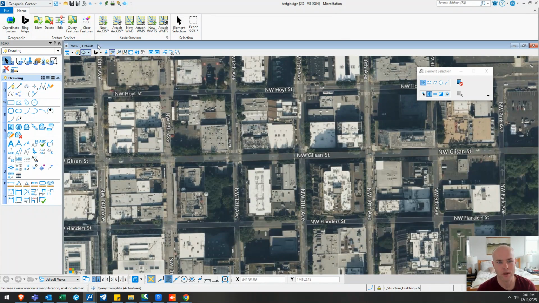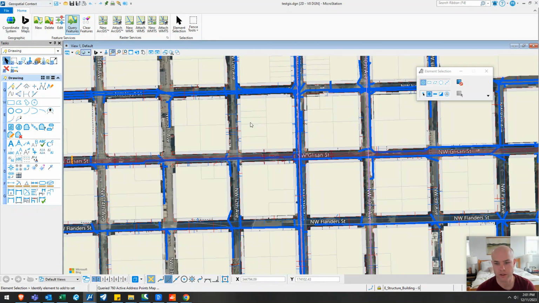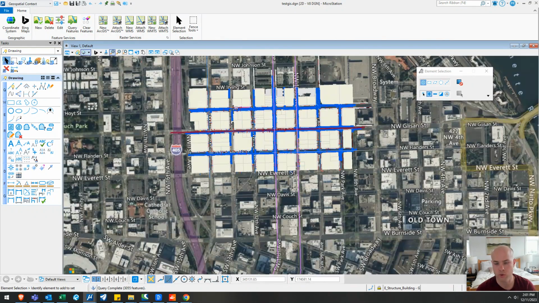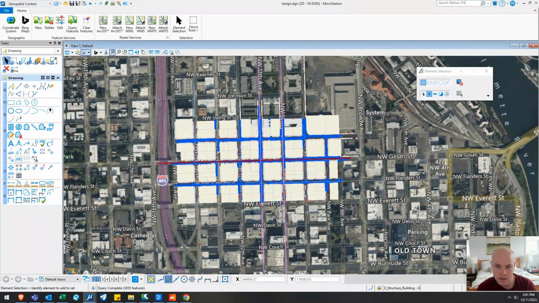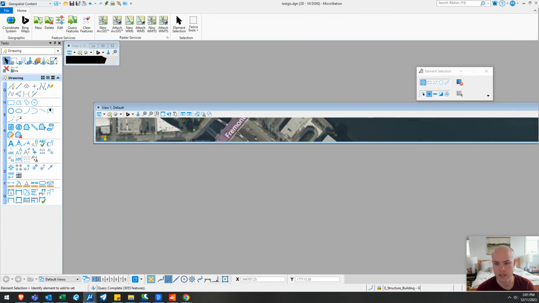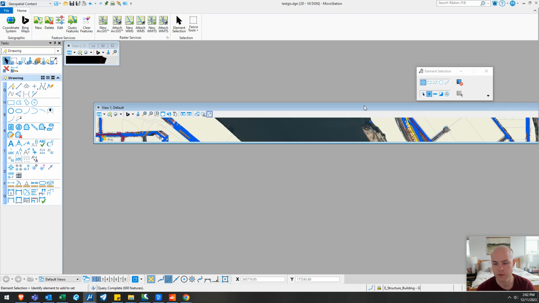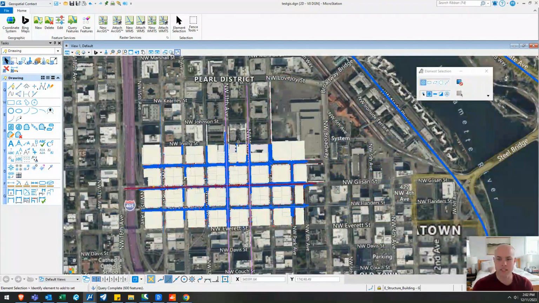So what happens now when I click query features? It takes my viewport, brings them all in. Now it's literally using your viewport as a clipping boundary. If I made my viewport a tall, skinny size like this, it would just pick what's in my viewport and not a square shape.